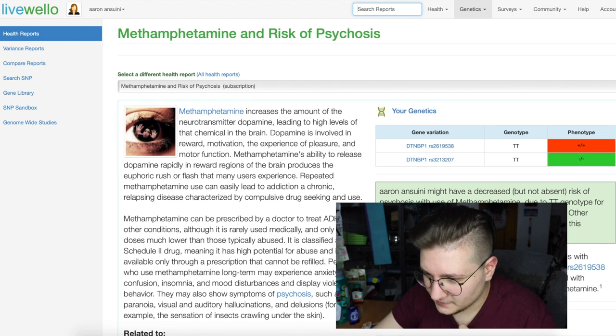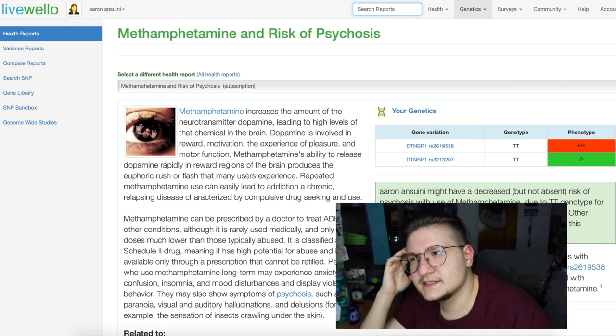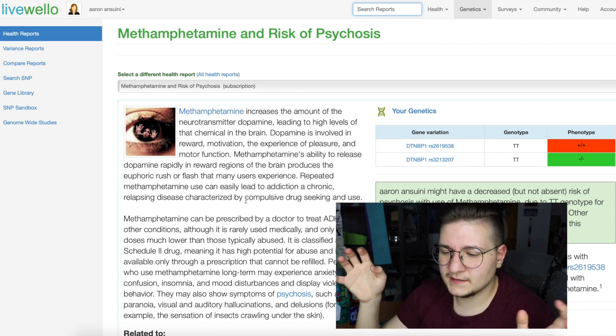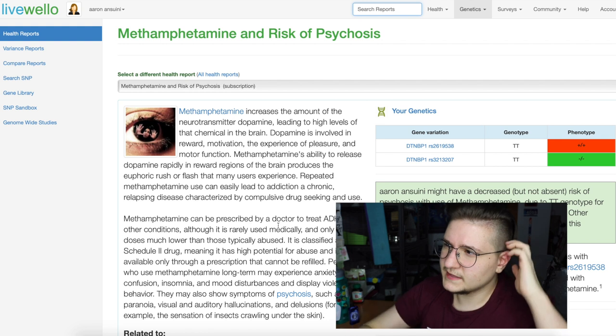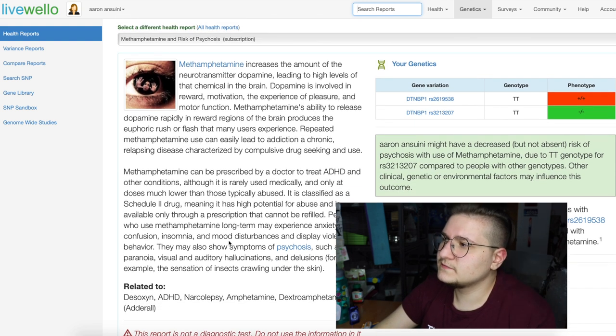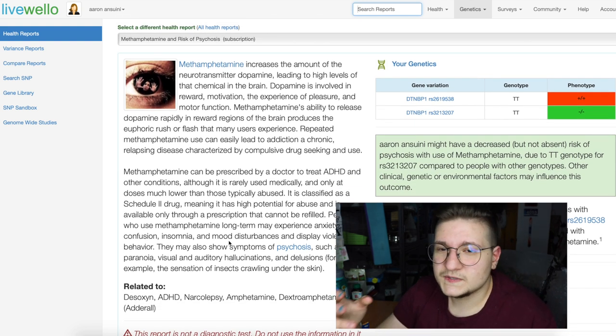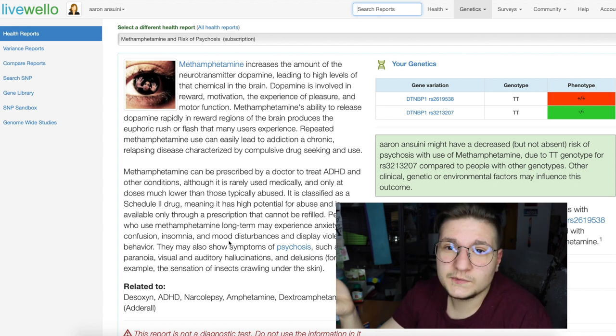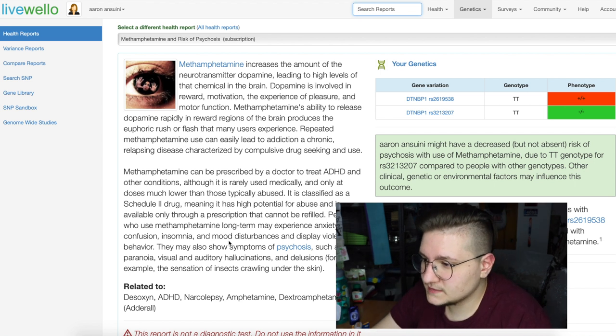I think it actually says that here. I do believe the medication I take, which is Vyvanse, is similar in chemical structure to methamphetamine. I think they're all in kind of the same family. I think it's dextroamphetamine that's in Vyvanse. But anyway, in my family, there is a long-running history of experiencing psychosis. I was worried when I started using Vyvanse for ADHD because I was afraid that it might trigger psychosis, given my family history. So that's cool.